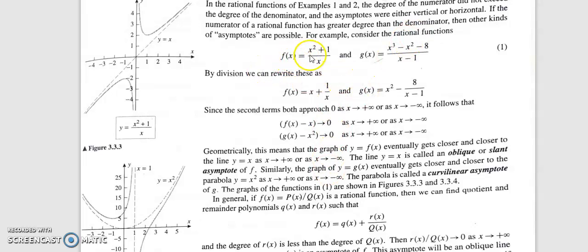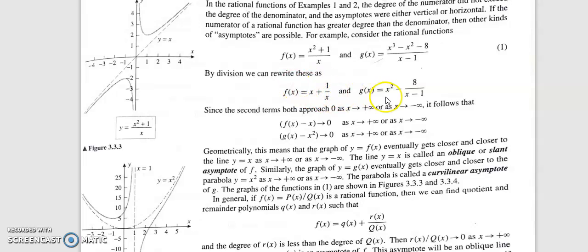ഓക്കെ, സോ ഹിയർ f of x can be put in the form x plus 1 by x and g of x നെ നമുക്ക് ഡിവൈഡ് ചെയ്ത് കഴിയുമ്പോൾ so in the first term, so if you look at this, it is x square into x minus 1 minus 8. അപ്പം I can write it as (x square minus 8) by (x minus 1). Okay, so if f of x equal to p x by q x is a rational function of this form, നമ്മൾ ഈ പറഞ്ഞ ഫോമുല, അതായത് ന്യൂമറേറ്ററിന്റെ ഡിഗ്രി ഡിനോമിനേറ്ററിനെക്കാളും കൂടുതലാണെങ്കിൽ we can find quotient and remainder polynomials q and r. So f of x can be written as q of x plus r of x by q of x.